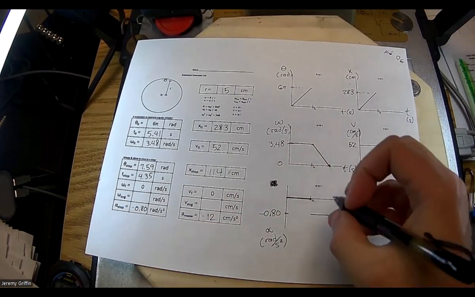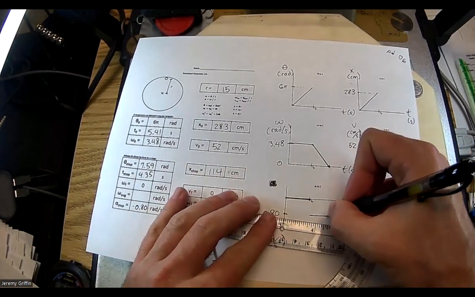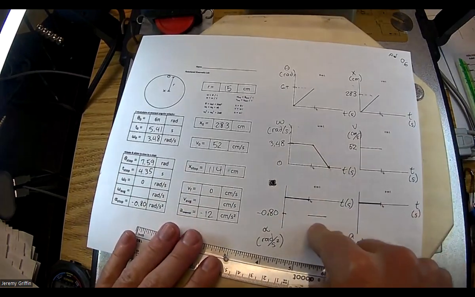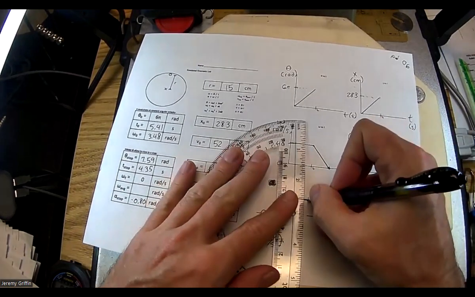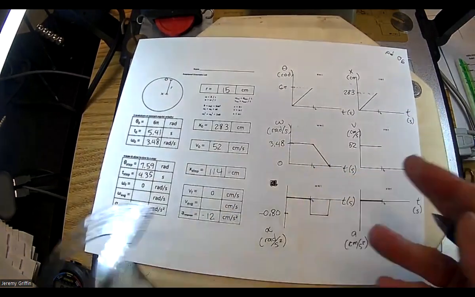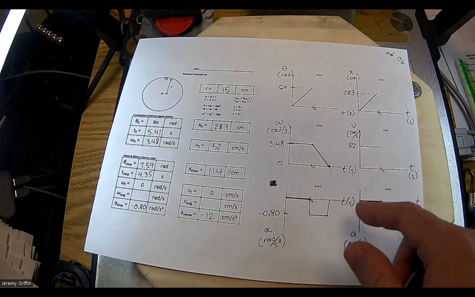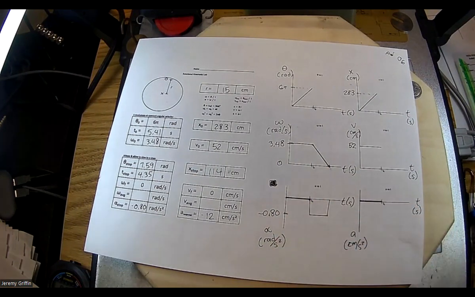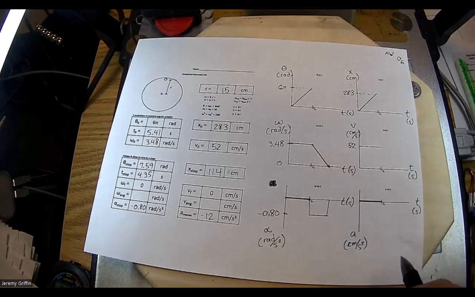Now, in a math class they might make a big deal about jumps and holes. In physics, you can either leave it like that, which is perfectly fine, or you could connect it with these steep lines. That's okay too. It's up to you whether you want to connect them or not. AP will take either way, whether you connect it or leave it looking like a jump, and I don't care about making a hole or anything.